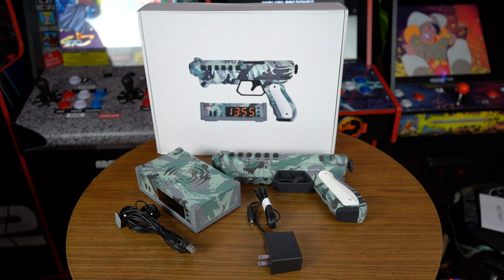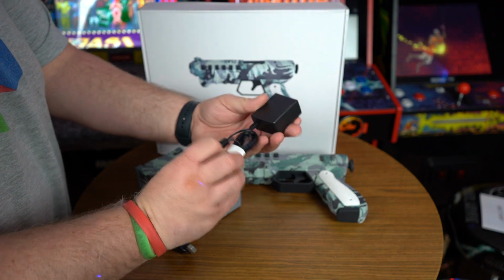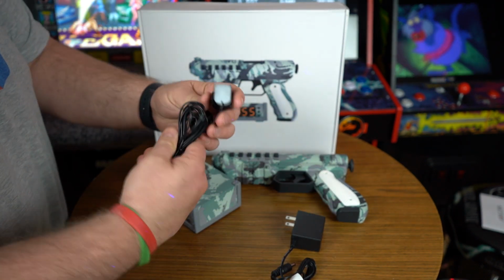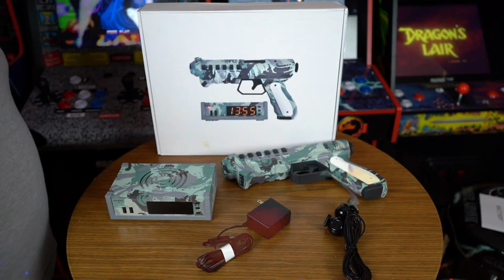First up, we're going to get our power cable, which is nice. It's not a USB-C without a block. It's an actual power cable. Then, unfortunately, we have these AR sensors, which I don't really like with light guns.